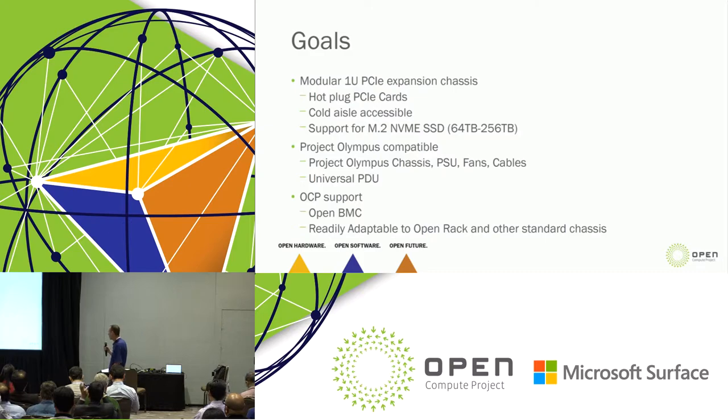We want it Project Olympus compatible. And really what we're talking about is a front cabled solution, right? So if you have the stipulation of a front IO, then you should be able to easily cable to this. And we want it compatible, within Microsoft, with our universal PDU. This basically falls in line with everything else in Project Olympus. We hot add, we hot remove, we plug into a PMDU. We're not going in the cold aisle, adding cables, subtracting cables. We're able to do everything from the front.